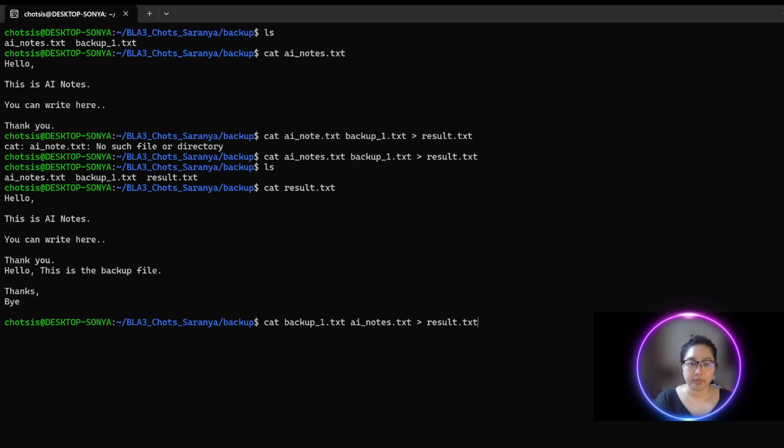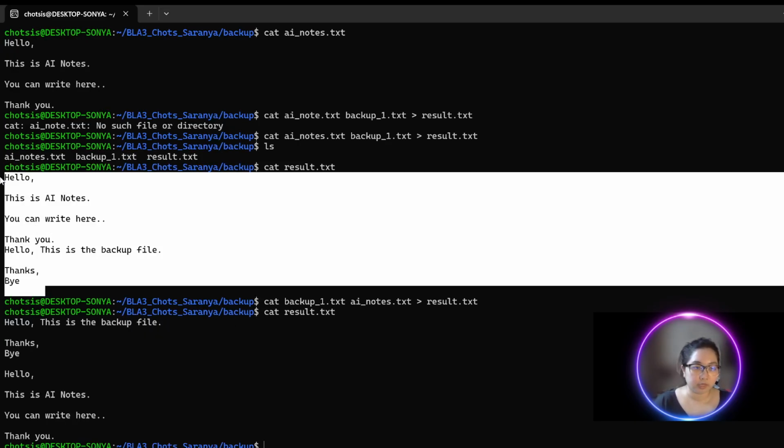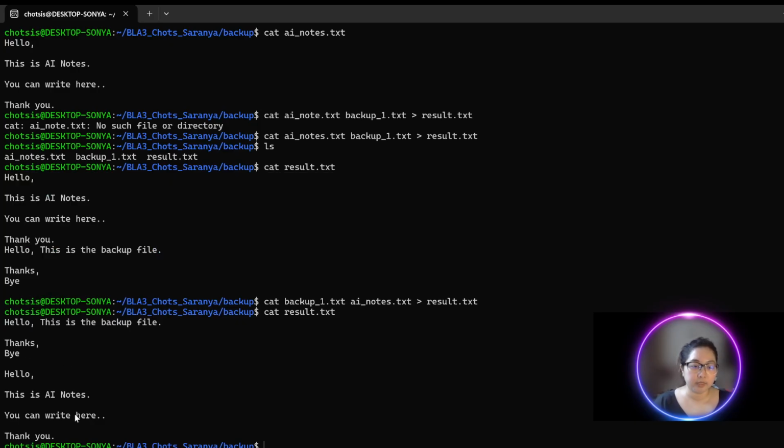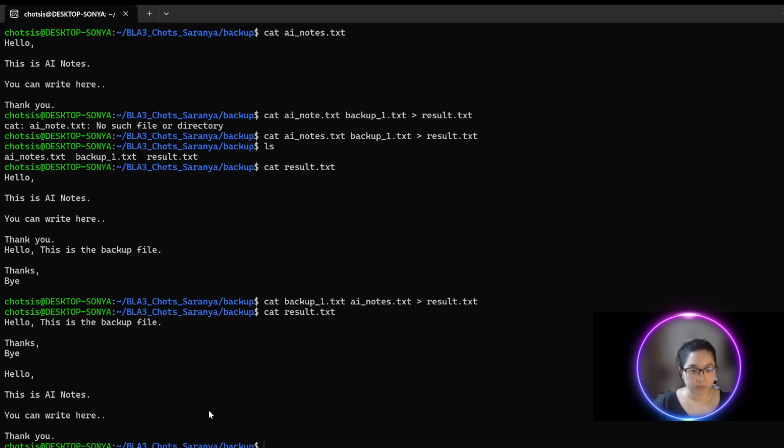This file already exists, so it will write over it. Okay. And then we can see the cat result. As you can see, the old content was replaced.